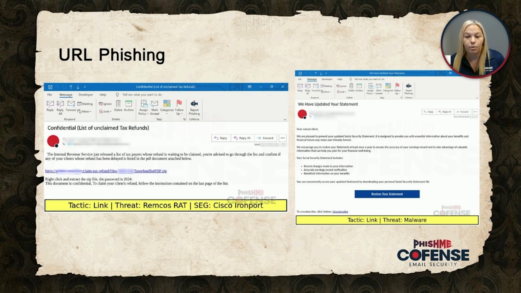And a best practice we recommend here is hovering over that hyperlink. This is going to display the destination URL, which would be where that link would actually take you to. You then can do a comparison to determine if it's legitimate or not. And this can be done on both a mobile device and on a desktop. On the desktop, you would do the hover over. On a mobile device, you would tap and hold, and that will display the URL that it would lead you to.